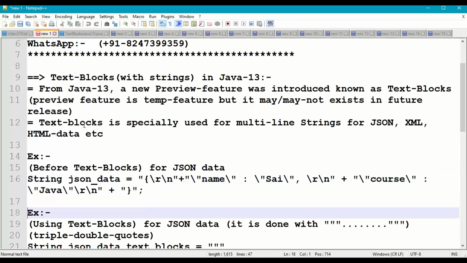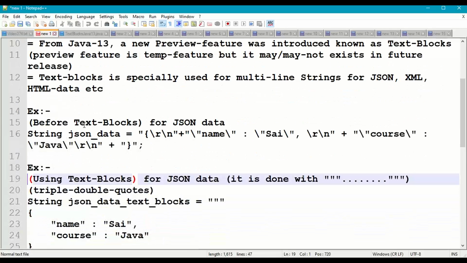This is made very simple using text blocks to represent JSON data or HTML data or XML data in the form of tags. Here we use simple triple double quotes. Example: String jsonData, text block.